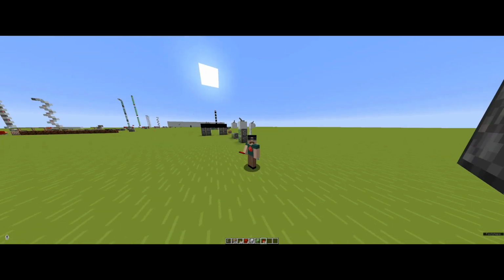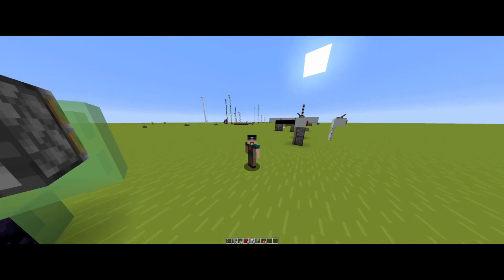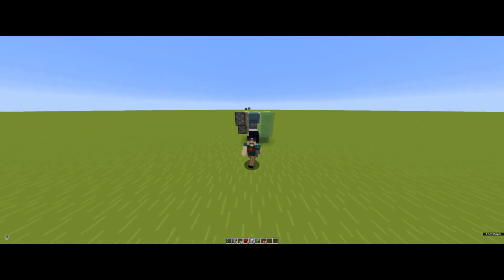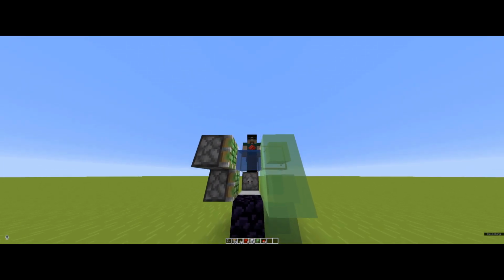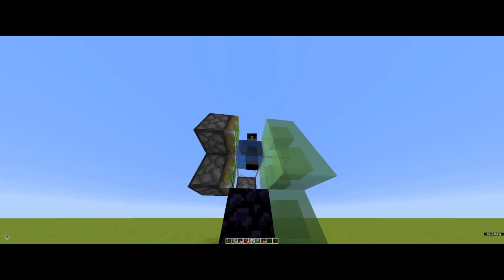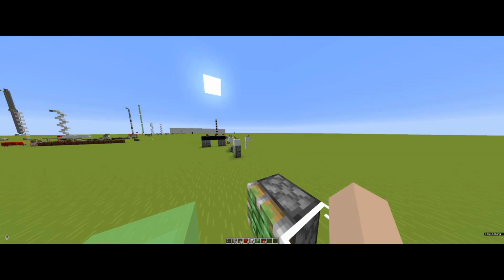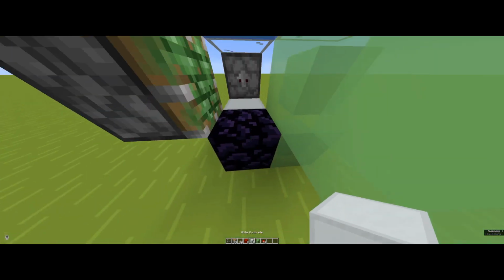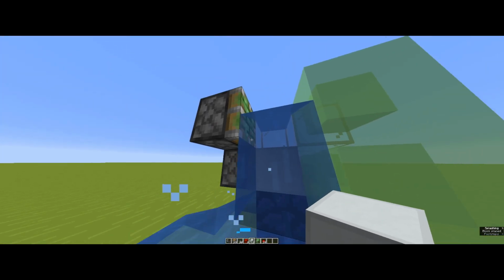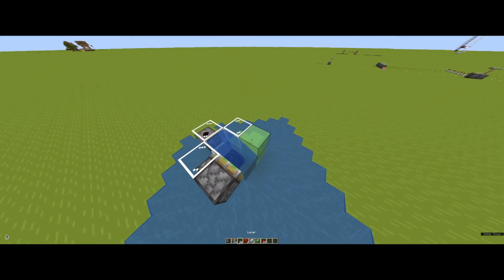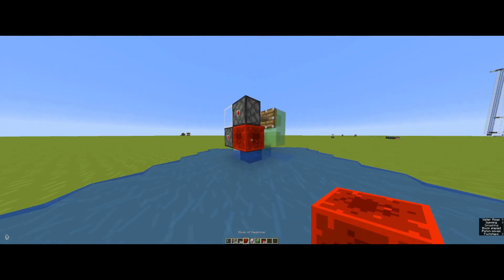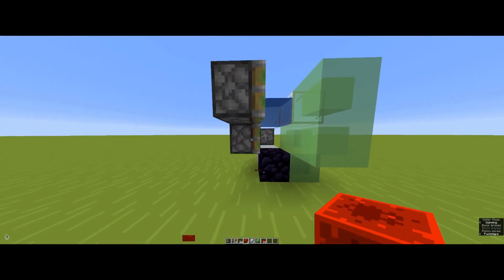So you thought pistons are simple? Well, not really, they get even crazier. And as you can see here, this is kind of like a floating water. And you're probably thinking, oh, maybe you got a barrier or something? No, absolutely not. I can just place a block here. But then you're like, oh, wait, the water's going all over the place again. Well, I can simply reset it by doing this.